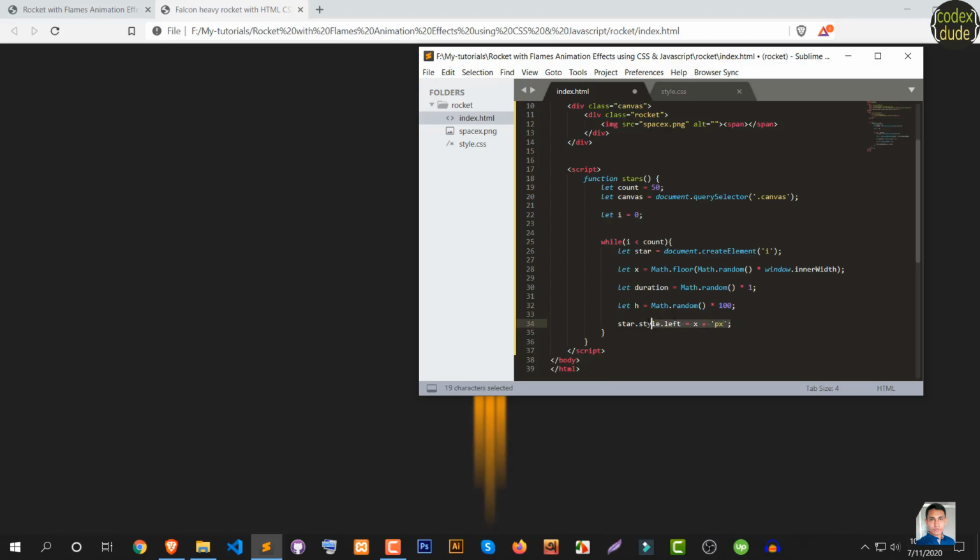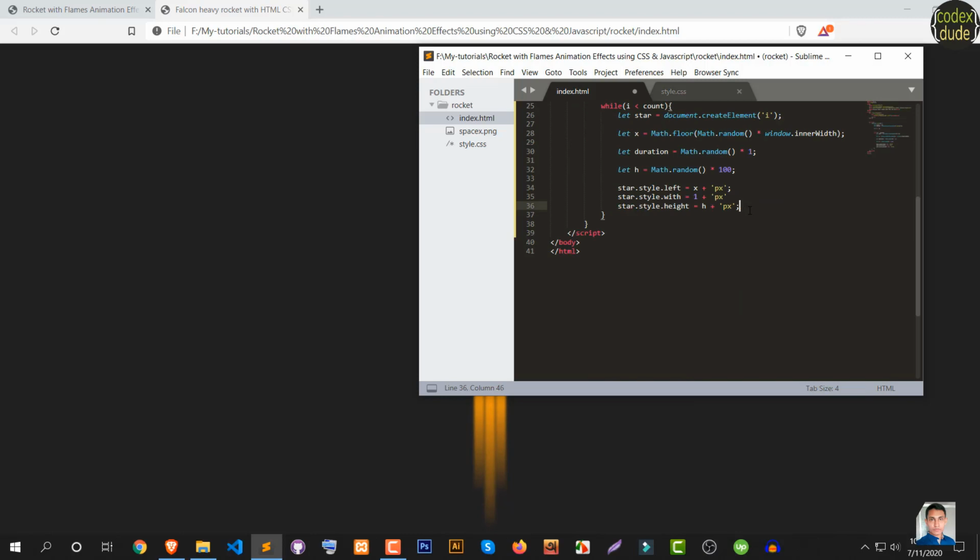Now the width should be 1 pixel, and now put another, this should be height, star.style.height should be h, this variable.